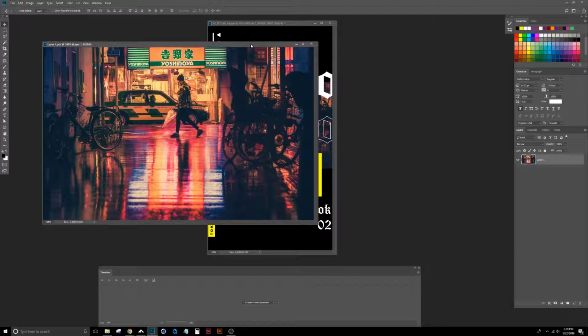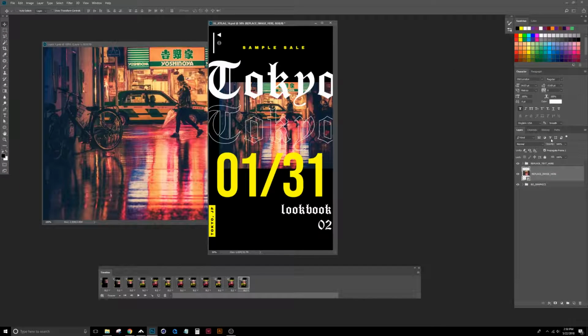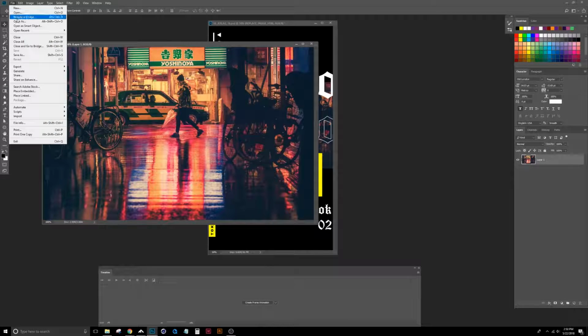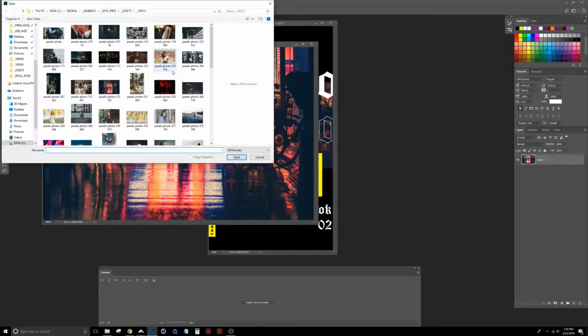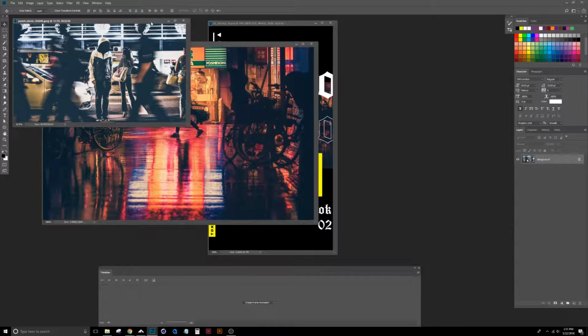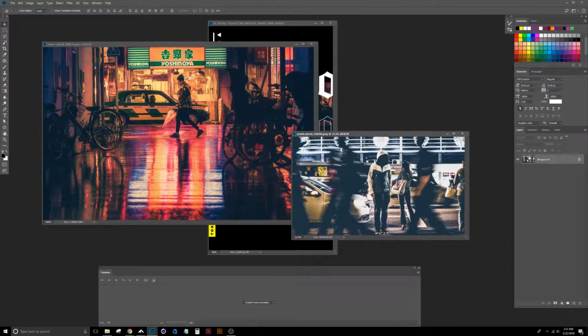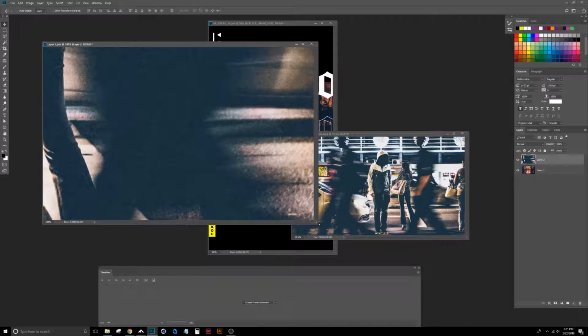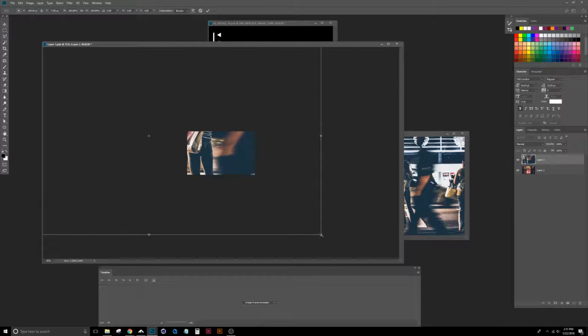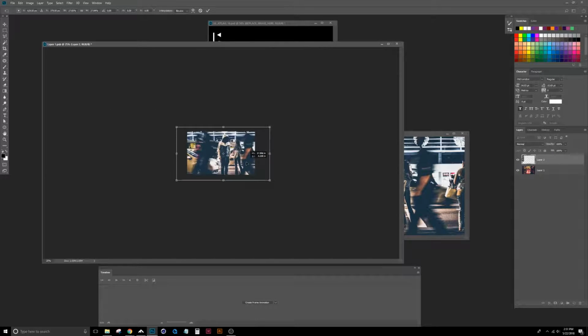Let's double click on that. So now it's just a double click. Open the smart layer. And then let's open an image we want to replace it with. Let's just grab this guy. It's kind of a similar busy scene, not too bright of an image. Go ahead and take this image, drag it from the layers menu into that smart layer. Let's zoom out so we can scale that image down a bit. It's kind of a big image. So let's scale it down. Yeah, that seems about right.